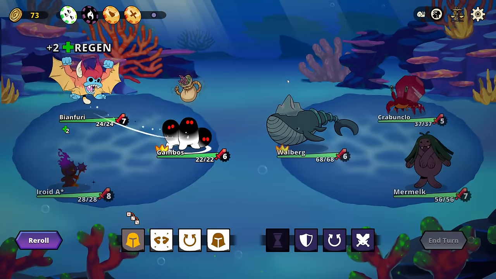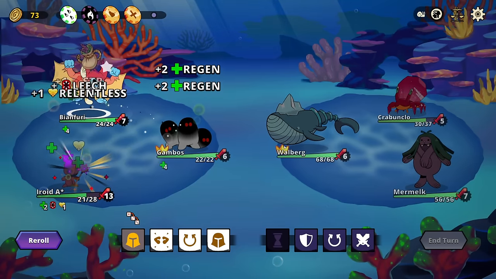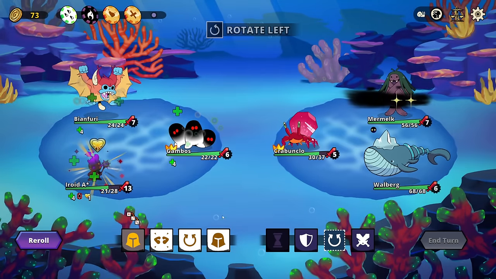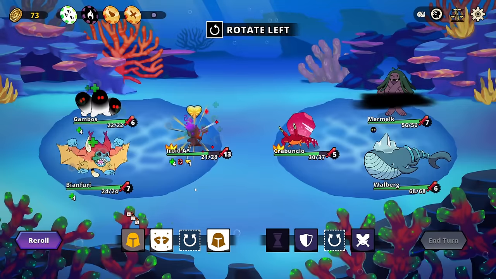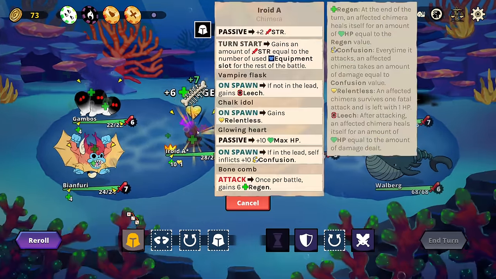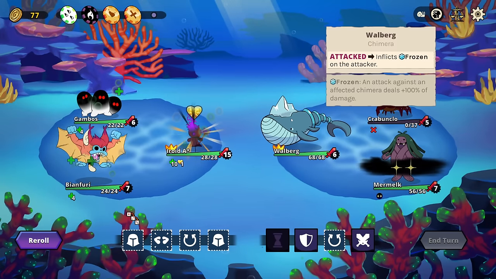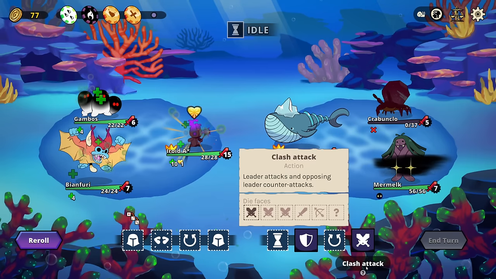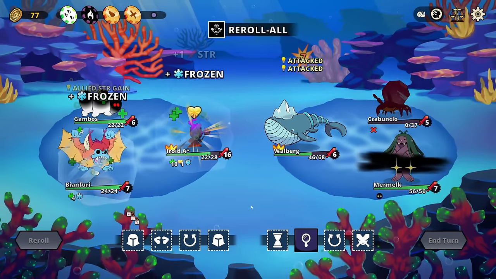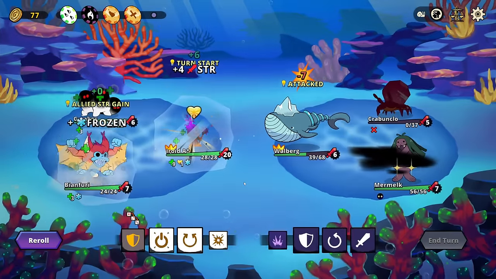Oh, Crabunklo! Oh, Crabunklo, no. So the good news is you've already done your effect. So we go ham, we get you out of the way. It's the most important thing we could do. When attacked, inflict frozen on the attacker. Cool. Got 9 freaking regen.